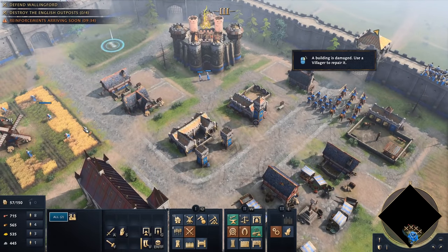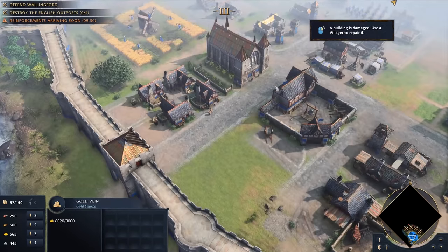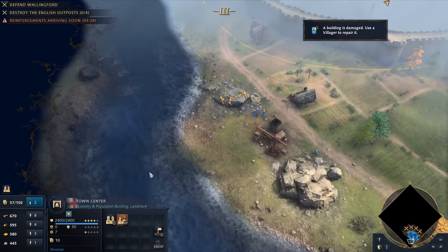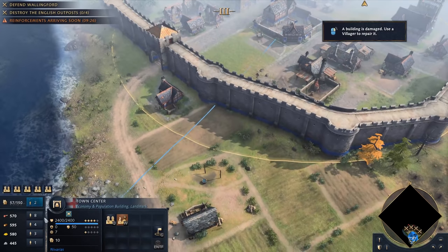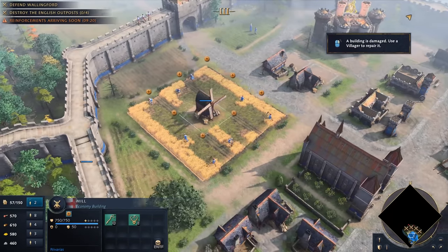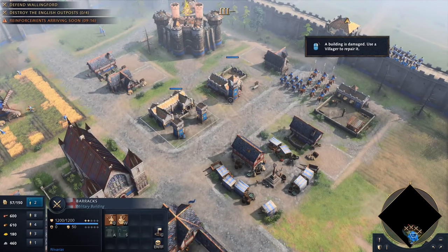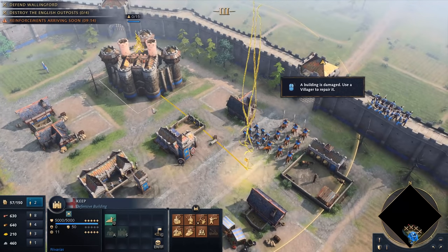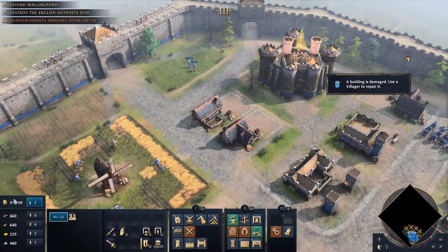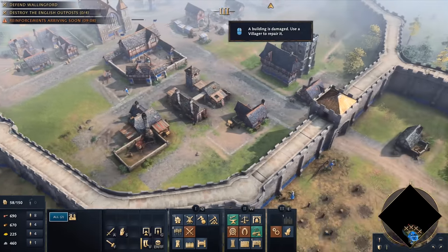So first of all, let's get our villagers back to work again. I definitely will need some more on gold. We do have 8 on food, 4 on wood, and 3 on gold. Let's go ahead and get a few more into gold. And for the food, I might also go for the fertilization upgrade, which increases the villagers' gathering rate right away. So we want to start with a basic economy, working again from scratch. We have enough capacity, so those two villagers here can really just do something else.